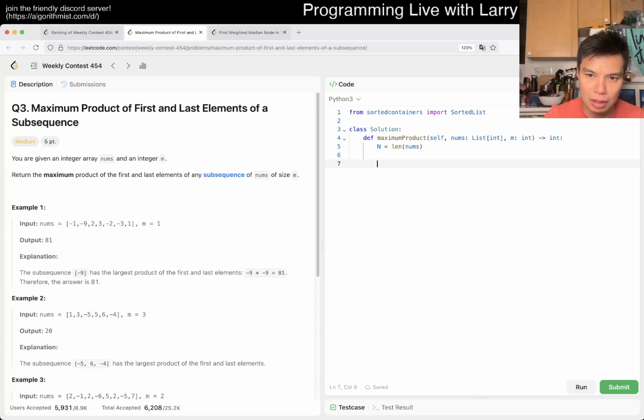So then now, you're just sliding windows, right? So num sub i minus m is getting added. Well, one is zero, so then it would add itself. So that's fine. So then here we want to add this to the sorted list.